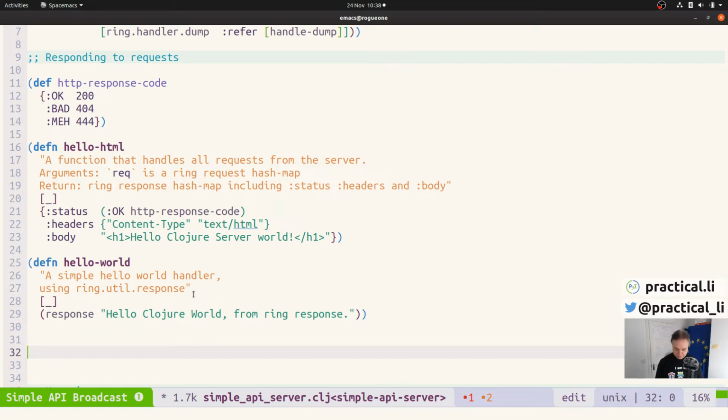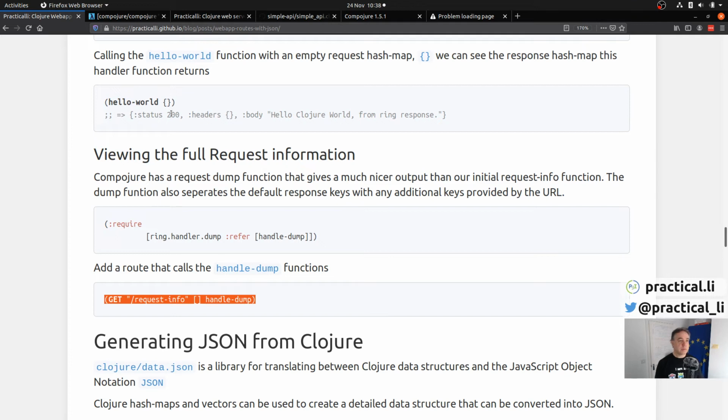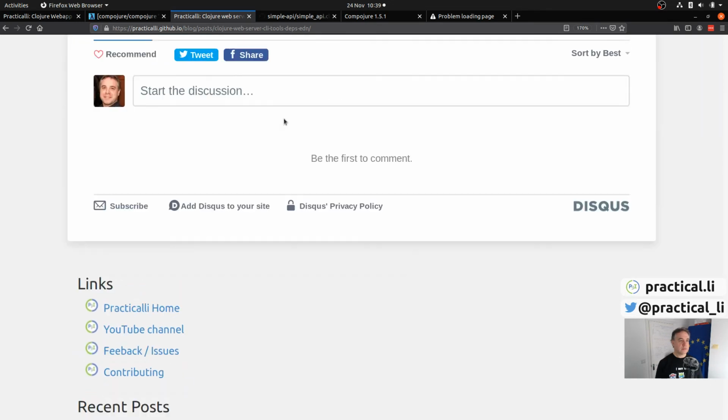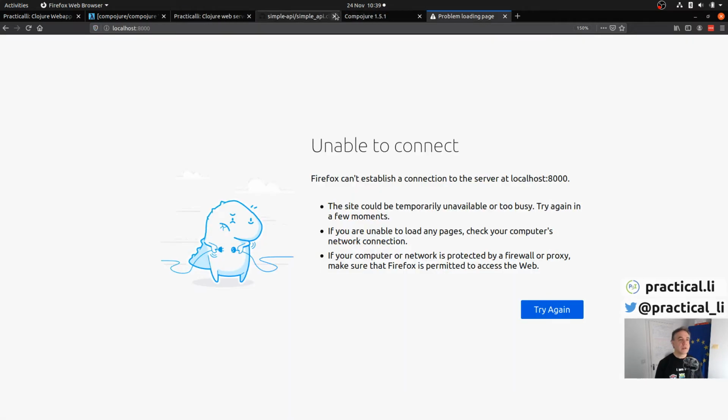If I go back to the website, if we go back to Practicalli Clojure Webapps, that's not the right one. Did I close it? I might have closed it. Let's go back to Practicalli.